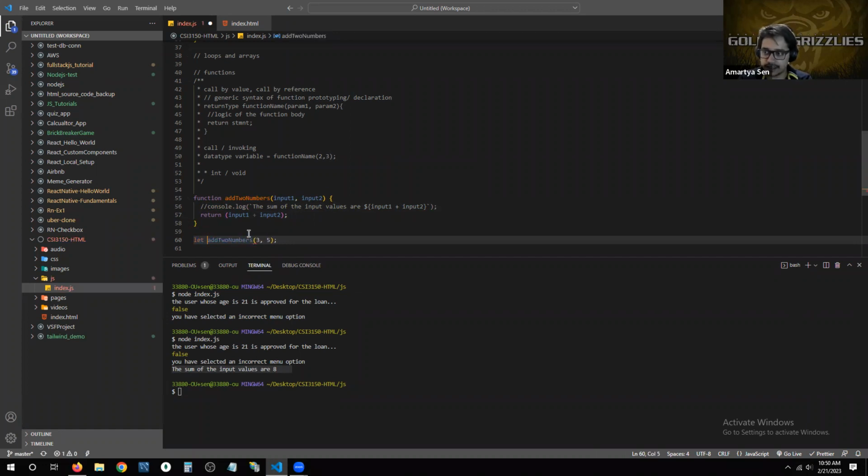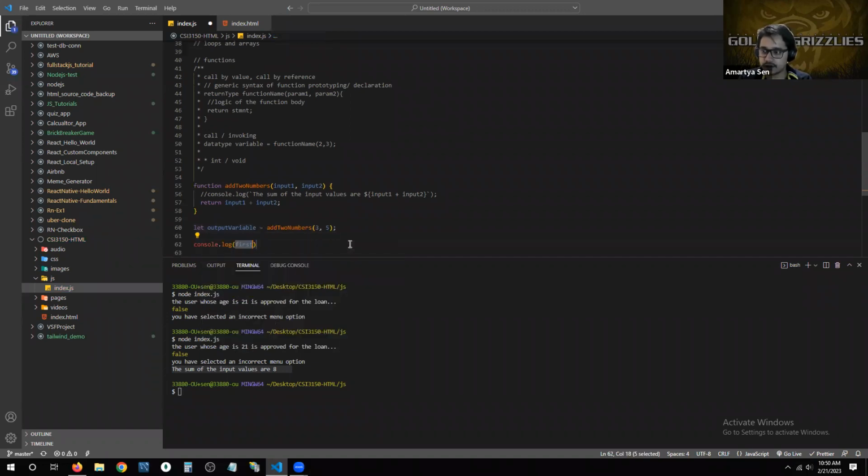So maybe we can say let outputVariable equals addTwoNumbers, and then we can print that the output of addition is $, and then here we put whatever value is inside the outputVariable.